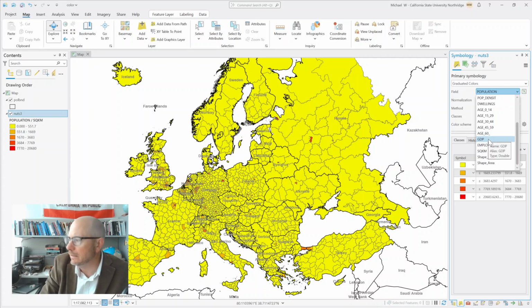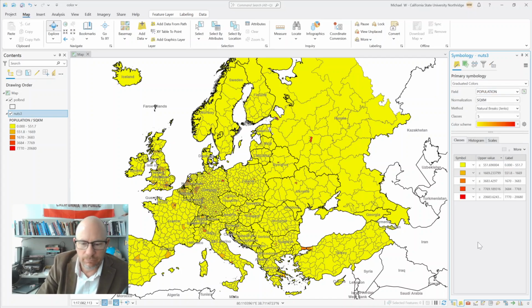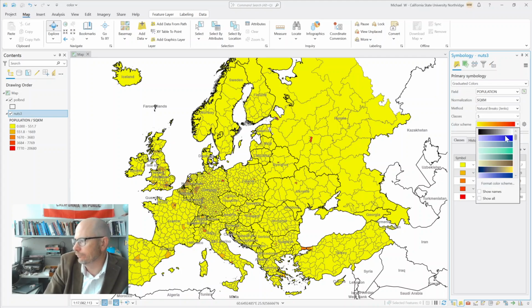GDP, that's the wealth of the economy. Do whatever you want. Not interested in the topic so much as I am the technique, right? But I'm going to stick with this, and I'm going to hit save. And now let's get into color. I'm going to stick with this rather bright yellowish, reddish thing going on. But with any of these, well, number one, I can change stuff up here, right? I have a bunch of different options.